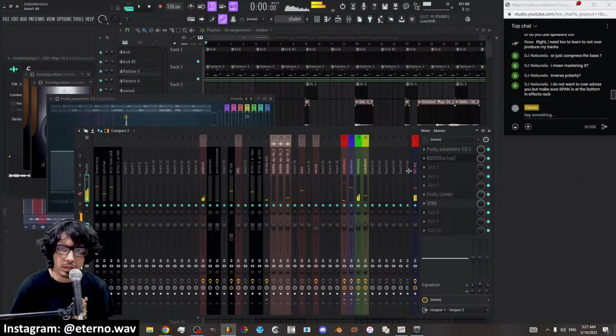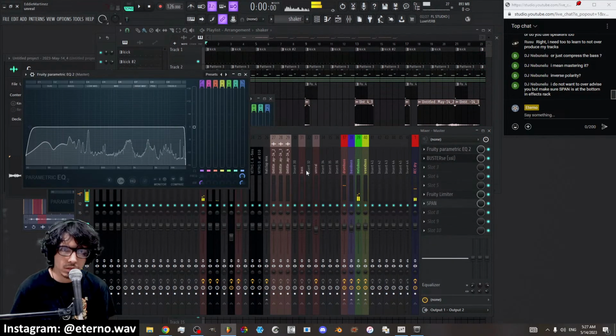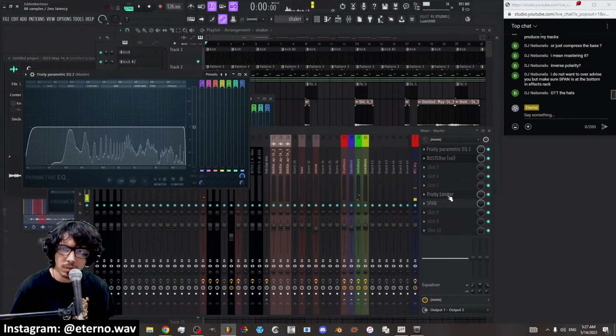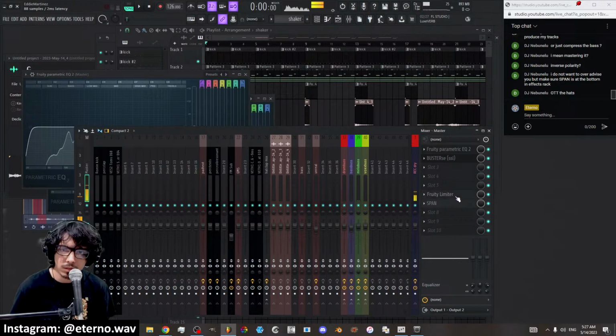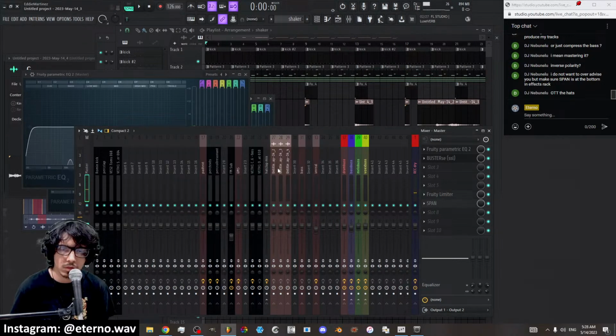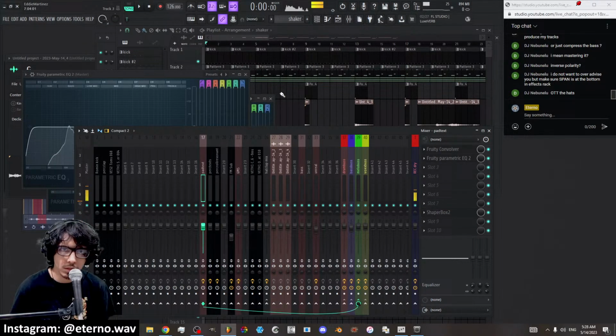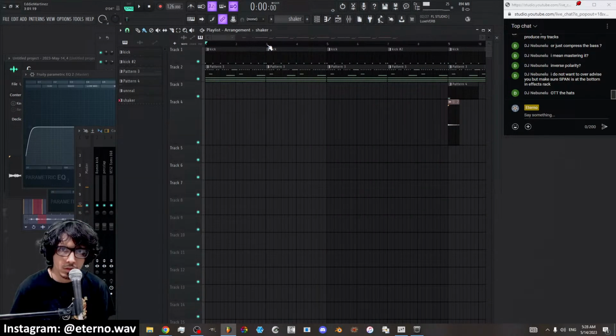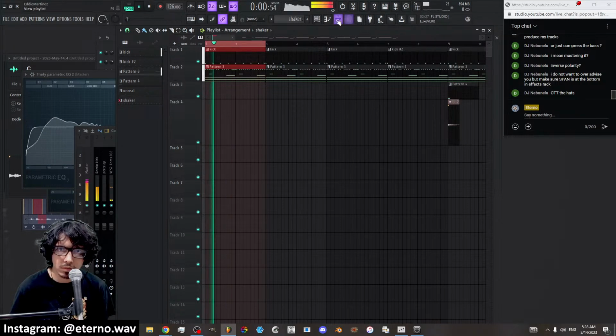Hold on, let me turn off that linear phase because that latency is messing me up. And then I'm gonna turn down some of this gain a little bit. It's just a little too loud for my ears right now. And then I'm gonna go back into the pad here. I'm gonna loop the section that has it.